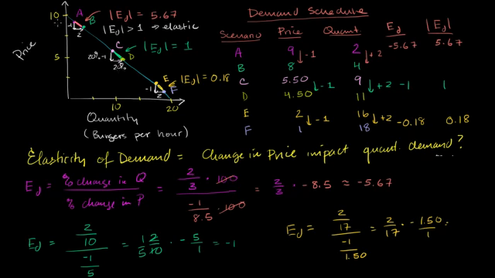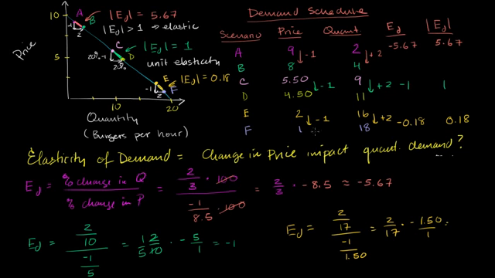So you have a 20% change in price and a 20% increase in quantity. It's 20% because you have 2 over the average here, 2 over 10. So that's why the magnitude of your elasticity of demand is exactly 1. And if the magnitude of your elasticity of demand is exactly 1, we say that you have unit elasticity at that point.